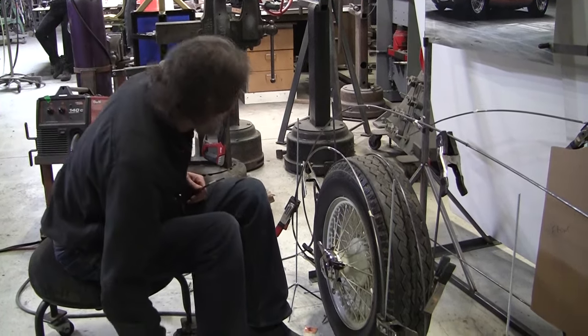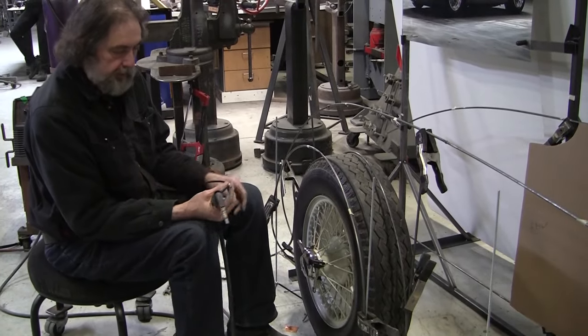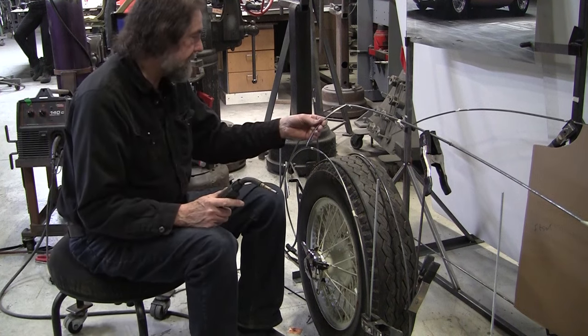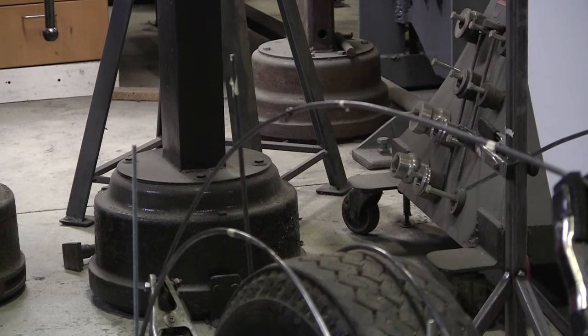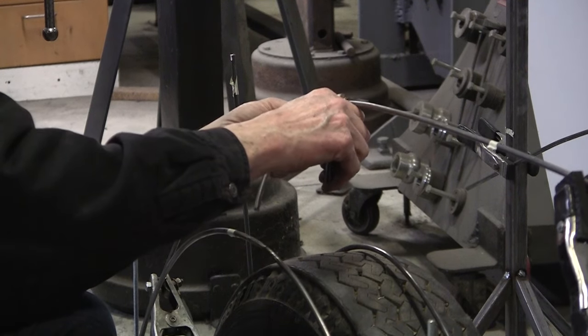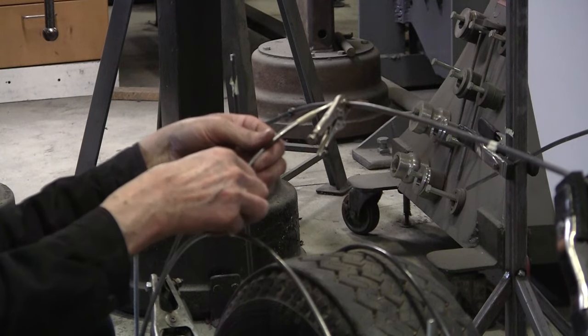So we'll just MIG this in now. We're marking the top of the wire with a little bit of tape. We'll take that off after. I think I'll clamp it with the copper. It's too hard to hold your hands nice and steady, so we'll put the little piece of copper in there. We might not have to clamp this though. Maybe I can just rest it on there. Yeah, that looks like it'll work.